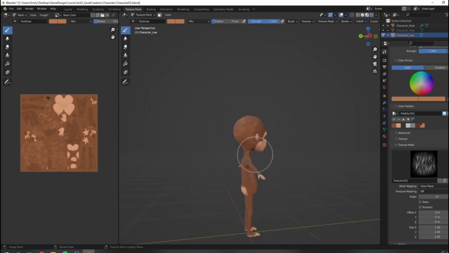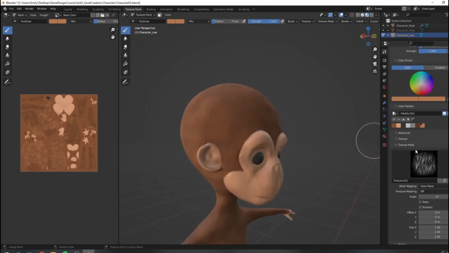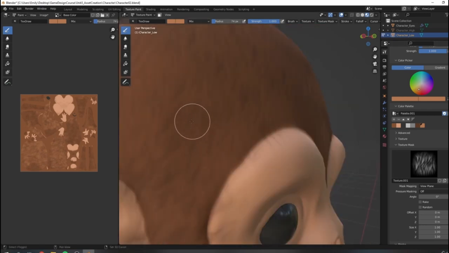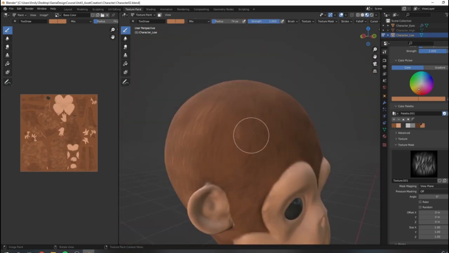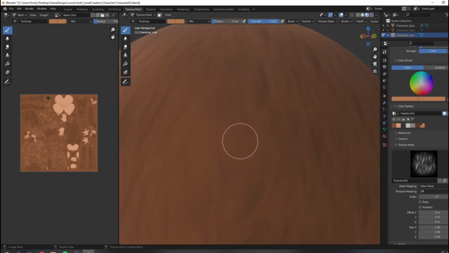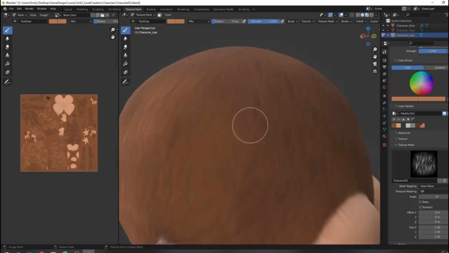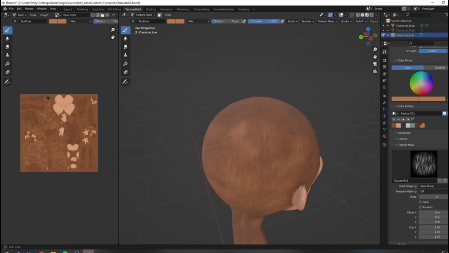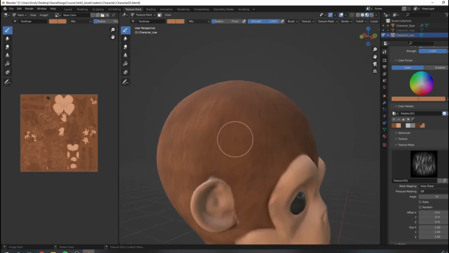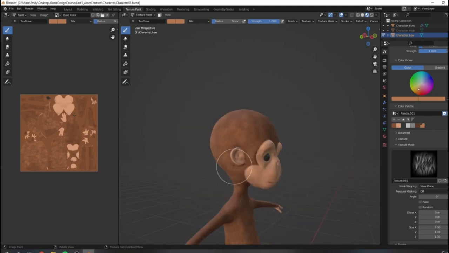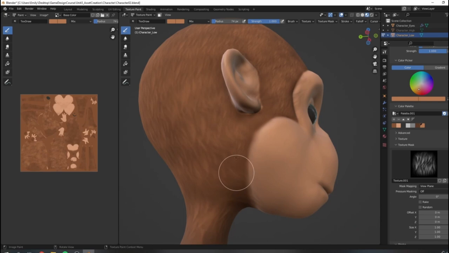I'm also trying my best to maintain a consistent alpha scale. You'll see that because of the way the Blender texture painter is set up, if I zoom in really far and do a stroke, the texture will be much smaller, because the brush stays constant on your screen size regardless of how zoomed in you are. So sometimes you get a little bit zoomed in and then you have a scale for the fur here that's much smaller than here. And I want to avoid that. Some variation is okay, and in fact it is good because it adds more interest and detail to your character, but you don't want really dramatic changes in the scale of the fur. It's going to look strange.